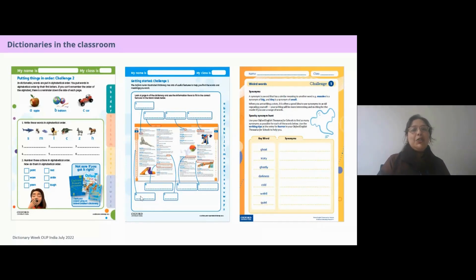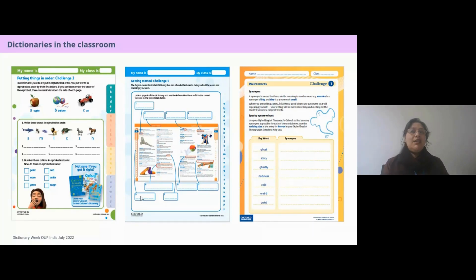So they do need to use synonyms and not describe everything as nice or big, but be able to use words like beautiful, amazing, fantastic, glorious, and know which context to use them in. Use words like enormous, gigantic, etc.